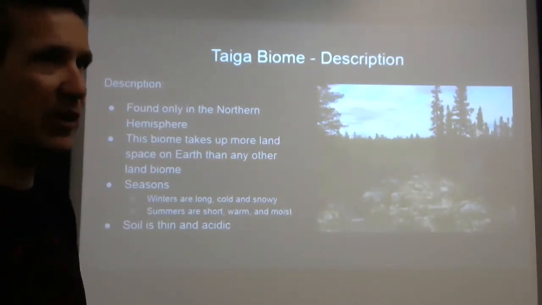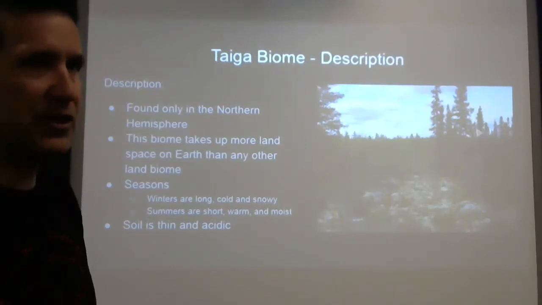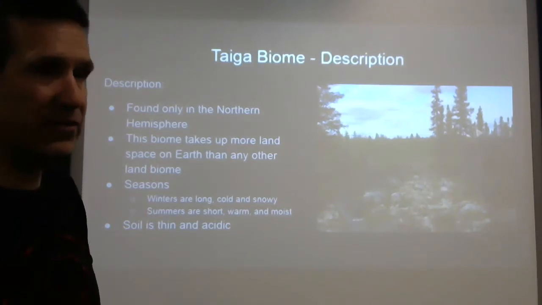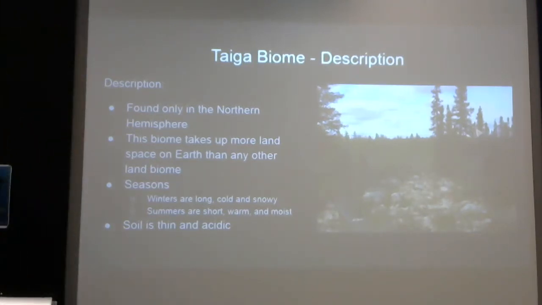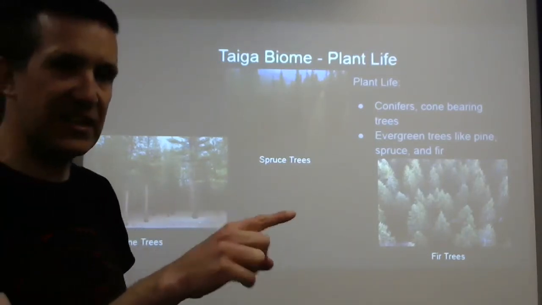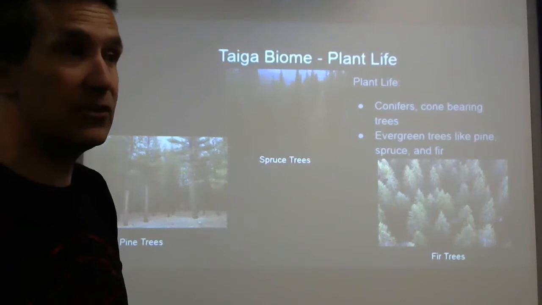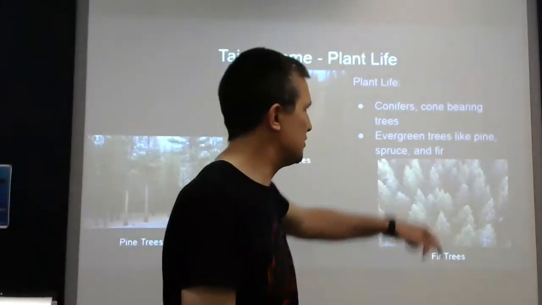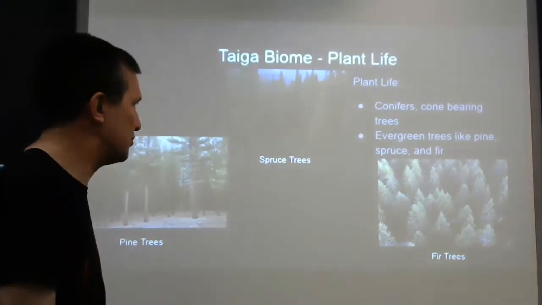Pine trees grow very well in acid, whereas hardwood trees and many other types of crops that you try to raise, including grass, will not grow well in acidic soil. So let's look at some of the taiga biome's plant life. It's made of conifers, which are cone-bearing trees, which usually have needle-like leaves that keep their leaves all year round. That's why they're many times also called evergreen trees, or you think of pine trees or spruce or fir.